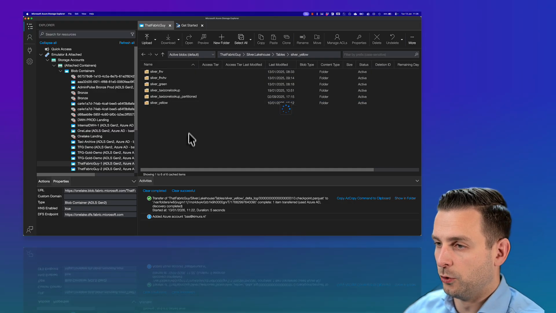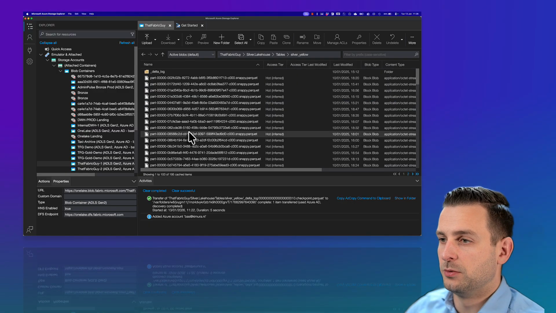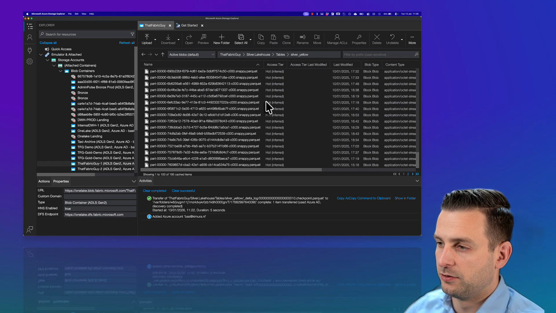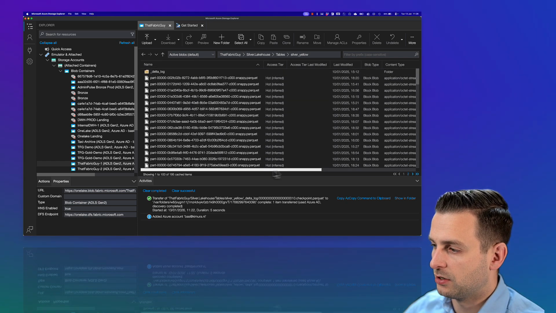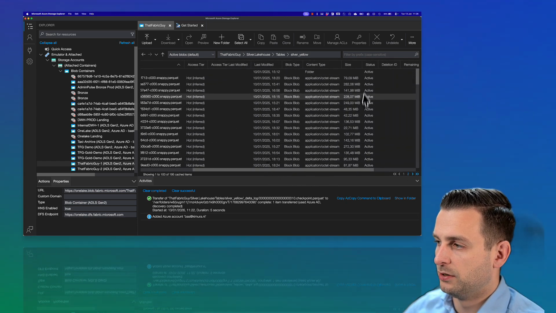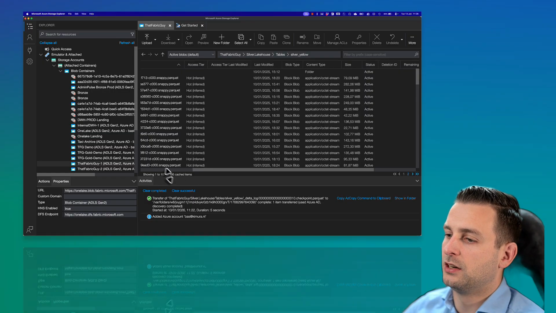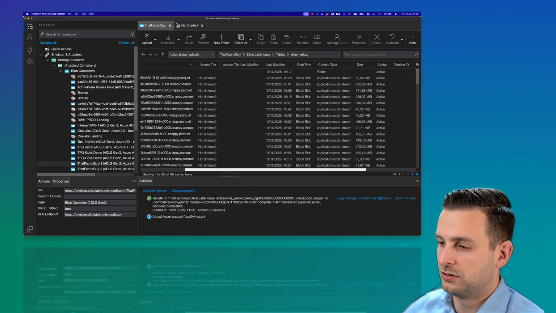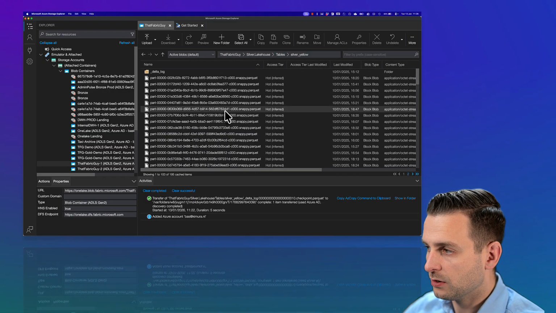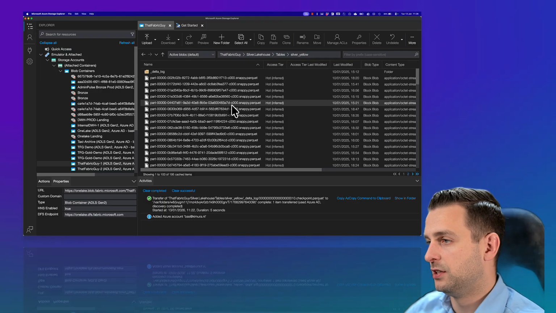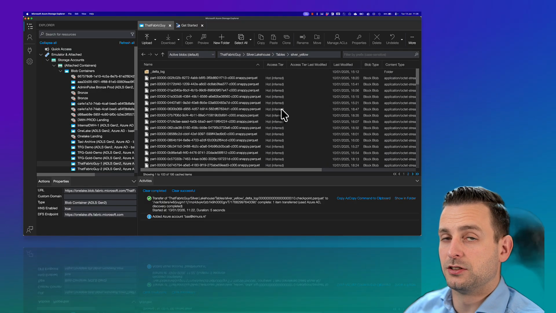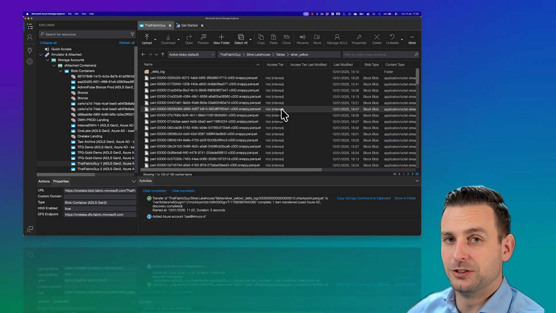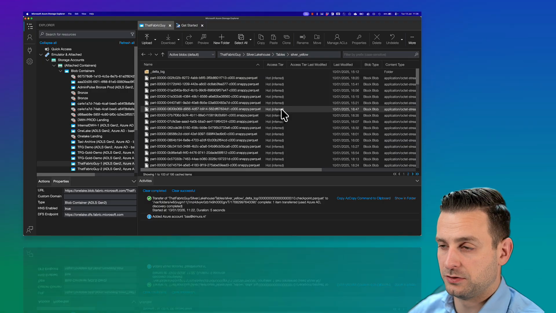When we open the folder, and we basically open the Delta table, you can see that there are many different Parquet files in here, and that the Parquet files are a lot bigger than we have seen in the previous video. There are hundreds of megabytes, and there's almost 200 files in total. So there's gigabytes of data in this Delta table. And for a Delta table, that is not big at all. Delta tables can handle massive amounts of data easily.